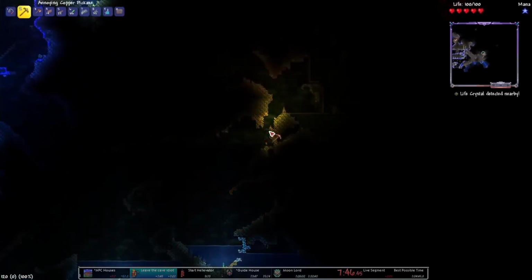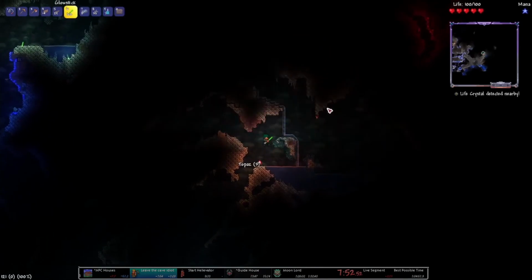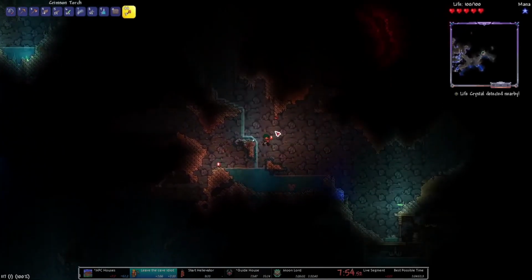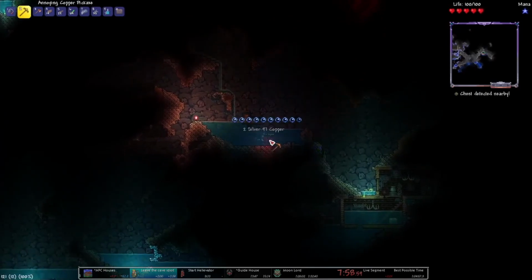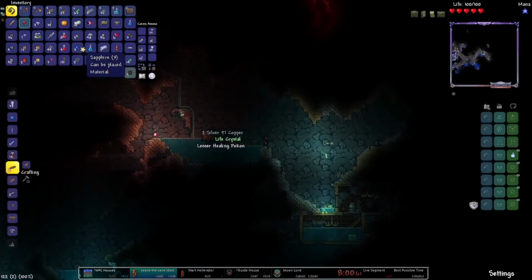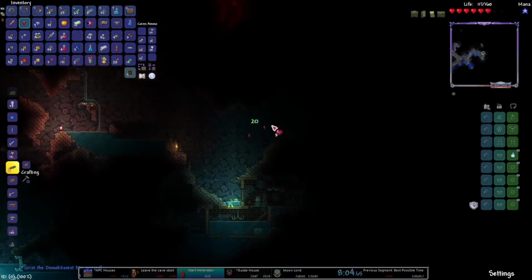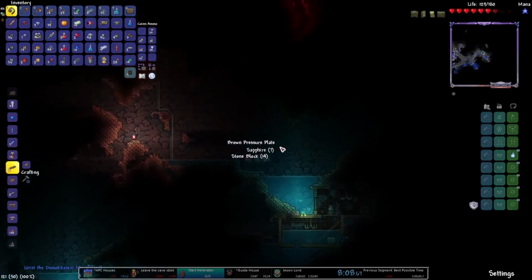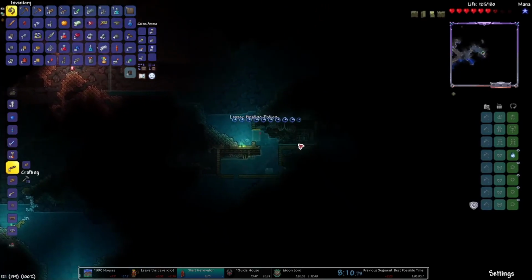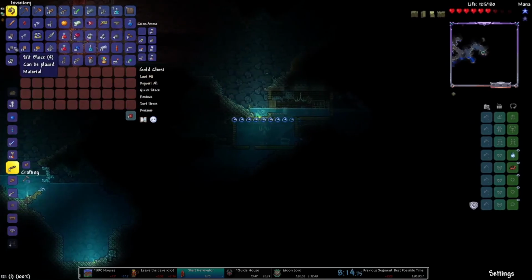Seems like I'm just exploring some caves here, getting any bit of gem I find, because right now I'm just waiting around for the NPC to move in. There's not really much I could do outside of this to speed up the process. And there he is. And I go ahead and use my hearts. Band of Regen, definitely good.